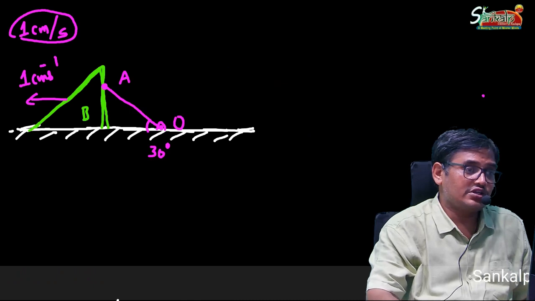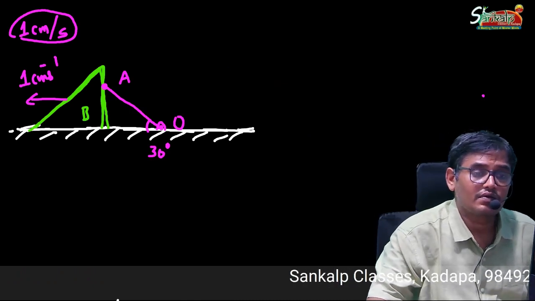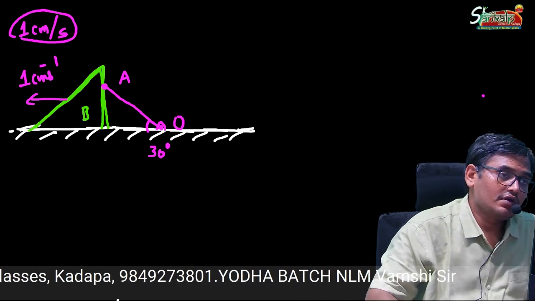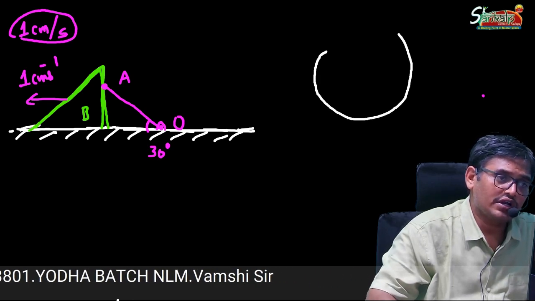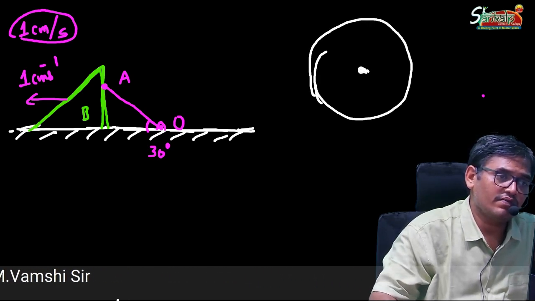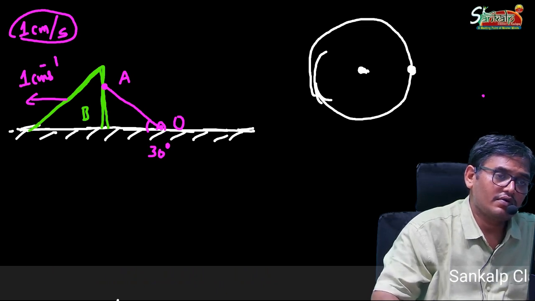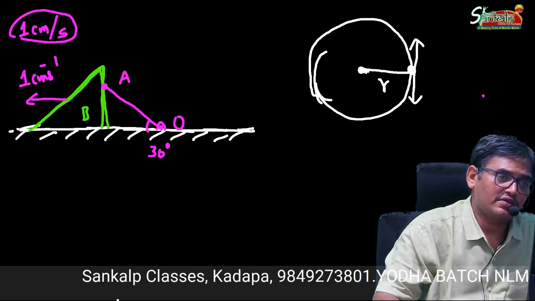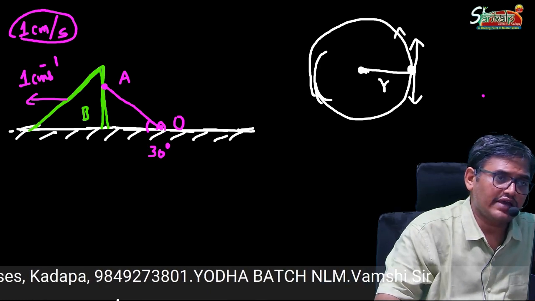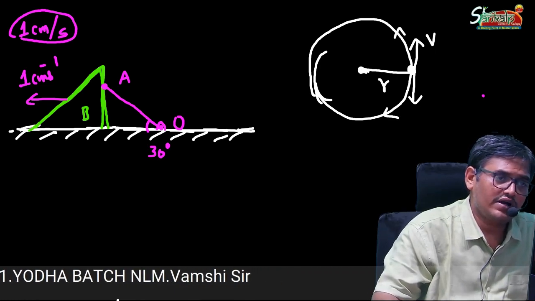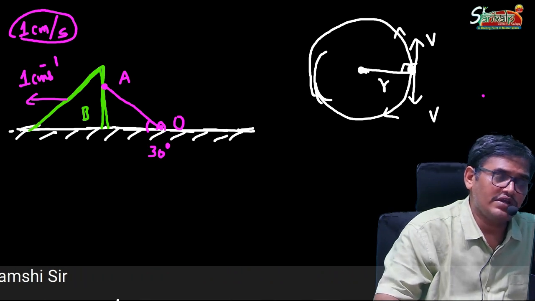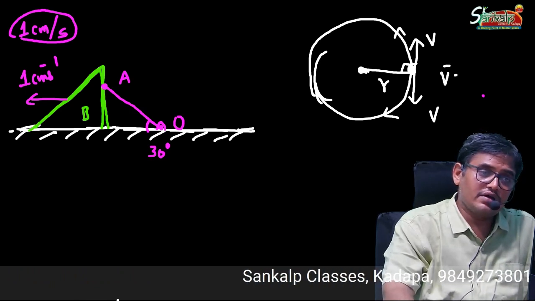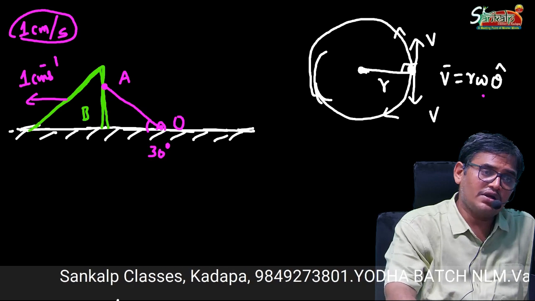Right. Let us see, my dear children. Observe carefully. Here, in any type of circular motion, it may be uniform or non-uniform. This is radius. Velocity may be like this or like this. If the particle is moving like this, anti-clockwise, this is the velocity. If the particle is moving clockwise, this is the velocity. Whatever it may be, it is perpendicular to the radius vector or not. Yes or no? Clear? V is equal to R omega theta cap.